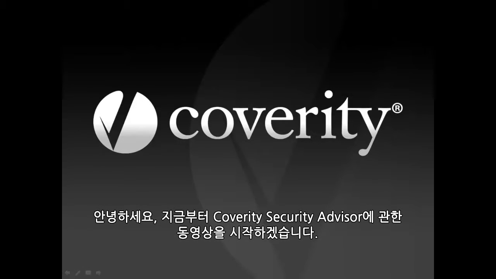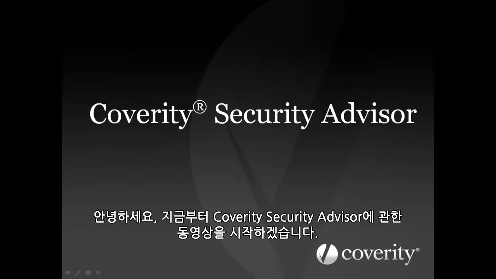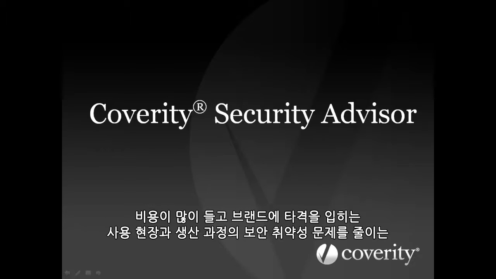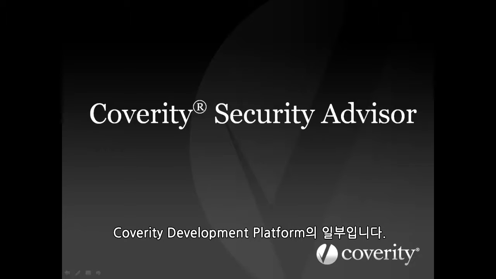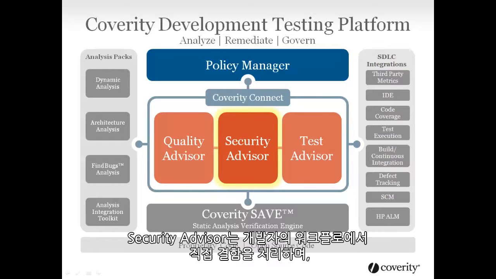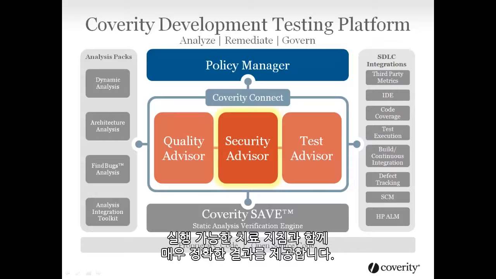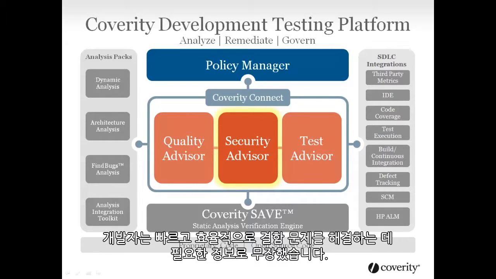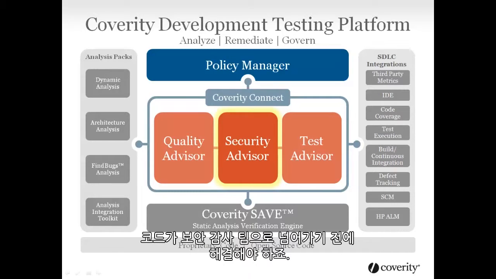Hello, and welcome to this video about Coverity Security Advisor, a part of the Coverity development testing platform that helps reduce the risk of costly and brand-damaging security vulnerabilities in the field and in production. Security Advisor surfaces security defects right in the developer's workflow, providing highly accurate results with actionable remediation guidance. Developers are armed with the information they need to troubleshoot and fix the security defects that matter quickly and efficiently before code makes it to security audit.